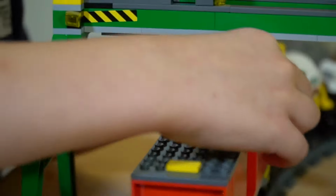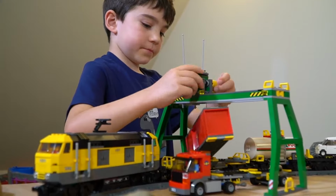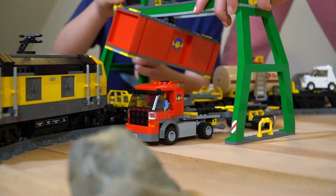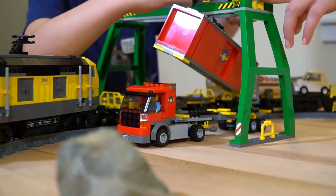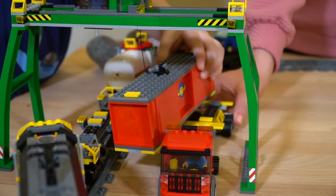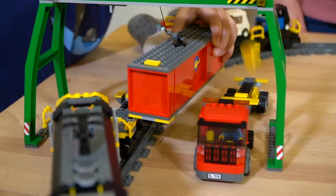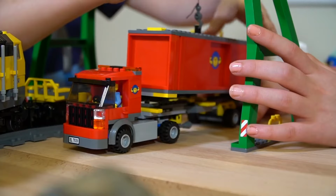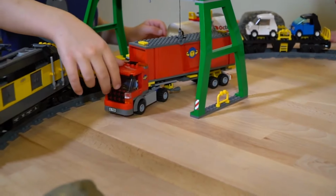This brings down the rope. Let's connect it like this. Now lift. I'll stabilize the load. Now bring it over to the truck. Perfect. Let's lower it. Into position. So I'm gonna reel this up. You're making it go down. Alright. So put it in this. This looks cool, but it's not too stable. Alright. Load is on. Mission complete.